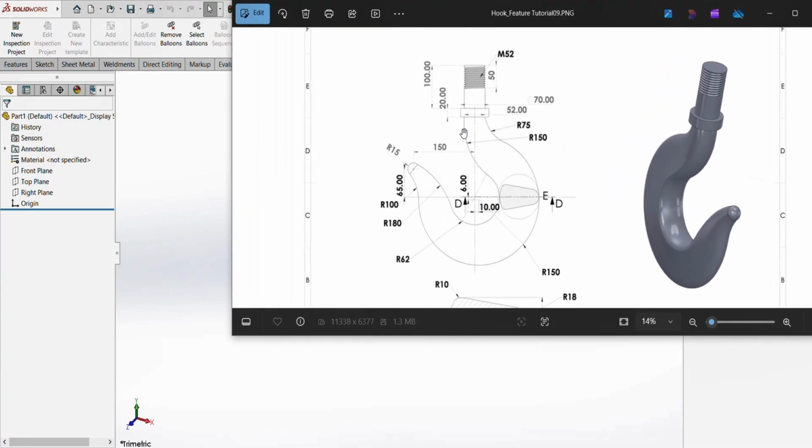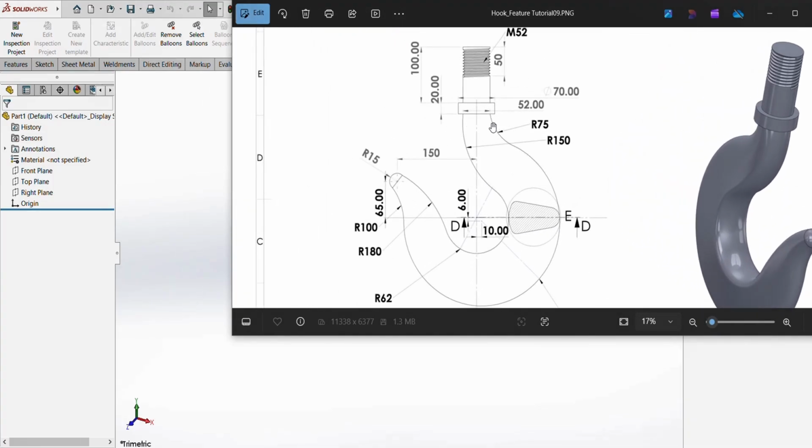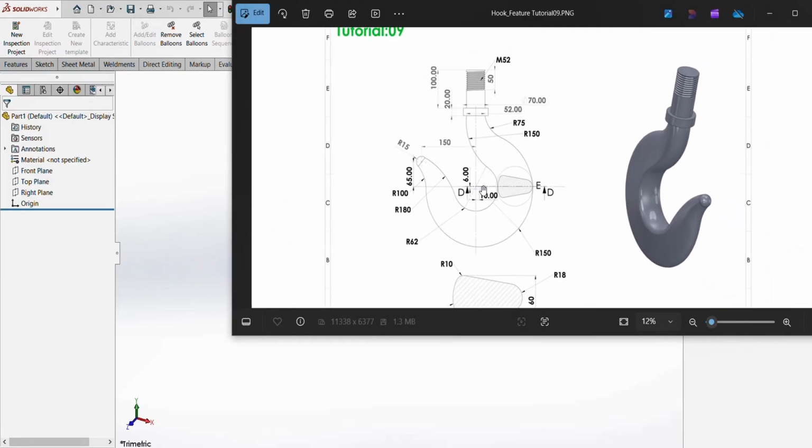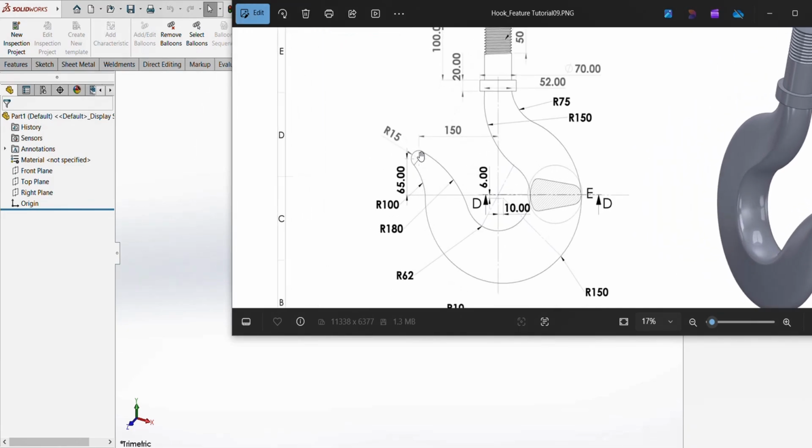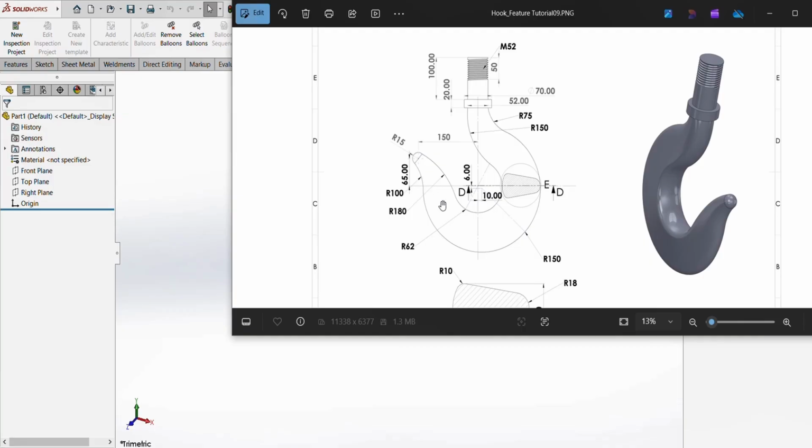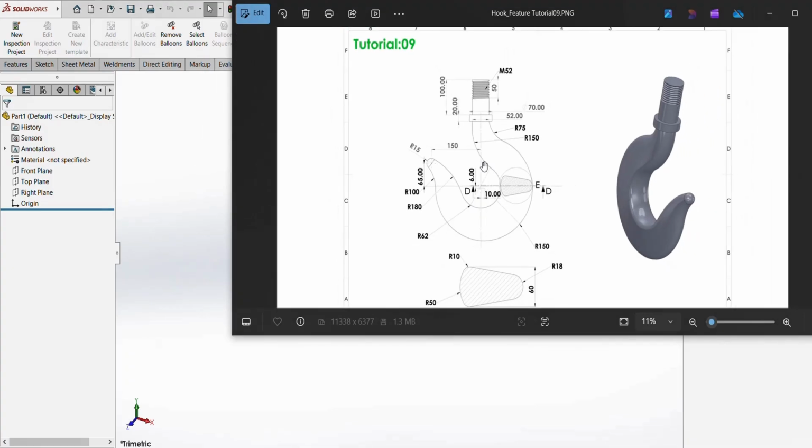Here this is some cylindrical portion. So here another profile is a circle. At the tip side also there is a circle profile, and there are four different profiles, and these are the guide curves to guide the sketch profile according to the lofting. Let's start with the bottom portion.